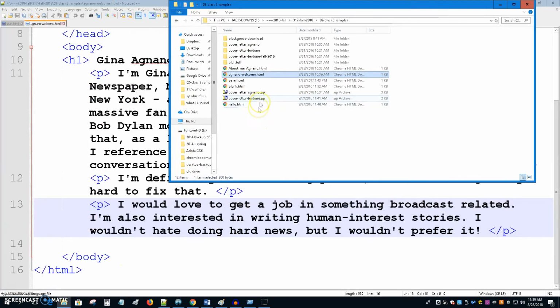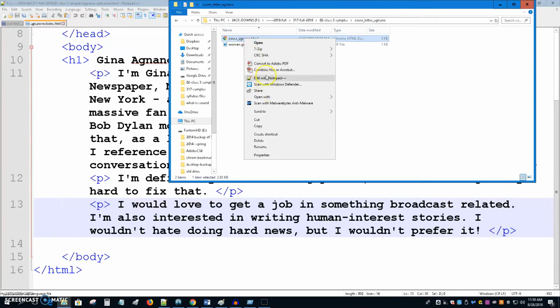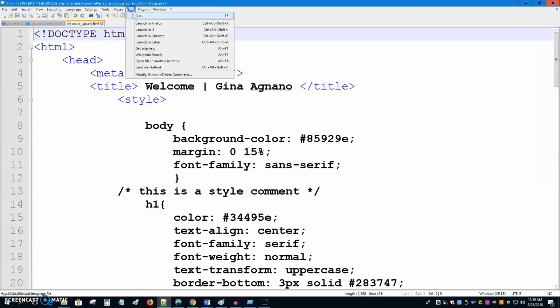I have it in a later version, which also has HTML in it. Okay, so don't be concerned that she has things that you don't. She definitely does have things that you don't. She's going to have some style and so on, stuff like that. But it's just an example of the content that will go in your cover letter. I'm going to edit in Notepad++ and run it.